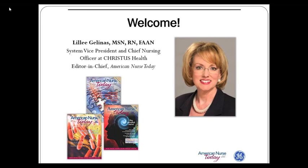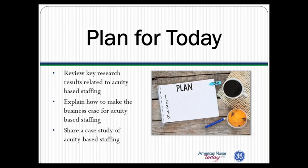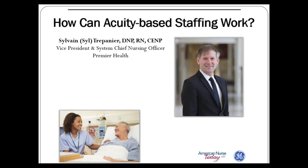We're excited to welcome you to this session on such an important topic. You know, the patient is at the center of our work, and staffing is an essential dimension of the entire patient experience. So balancing nursing workloads is a key performance imperative for hospitals and healthcare systems today.